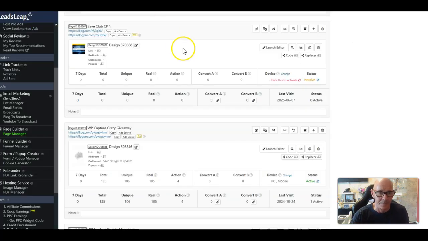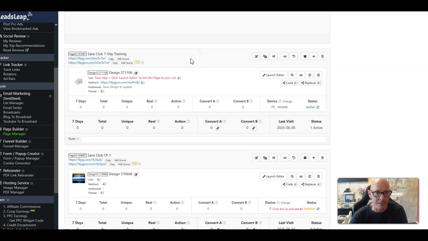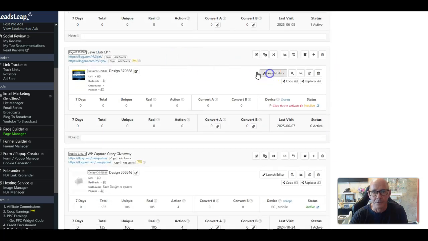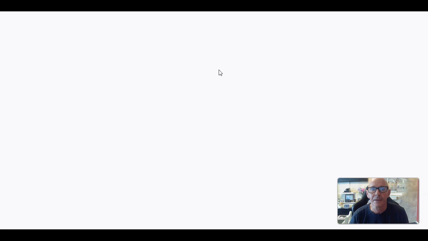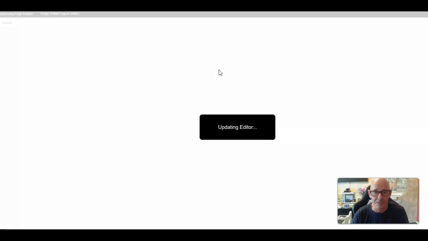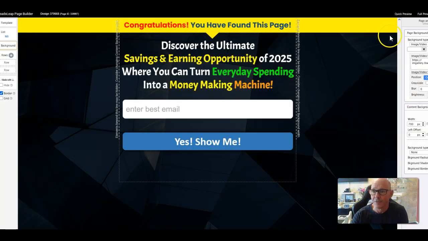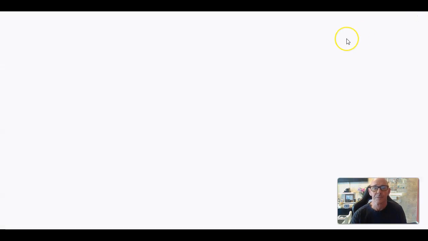Which is why what I've been doing is putting together a page for myself, which I'll be using, and I'll be letting people use. If I just launch the editor, I'll show you what it's looking like. It's one of the pages I put together inside of Leads Leap. I'm going to be putting together a funnel for my team as well, so they don't have to use it, but it's there for them if they want it. I'm going to show you a very quick capture page once it loads, as you can see. If I give you a quick full preview of this page, you'll see better what it looks like.